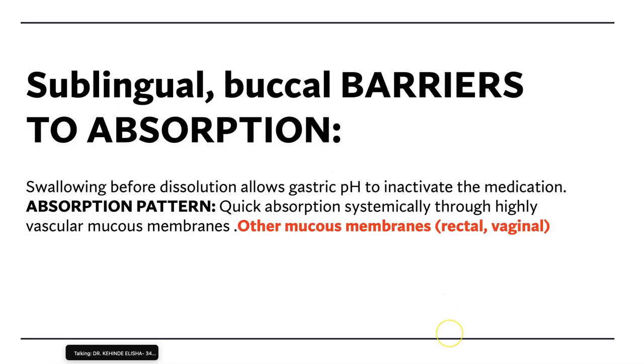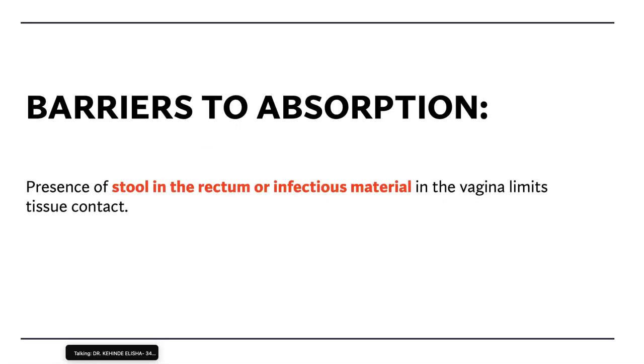So now, which other means do we give meds? We do sublingual, we do buccal. So what are the barriers that we may encounter while administering these meds? Swallowing before dissolution allows gastric pH to inactivate the medication. Absorption pattern: quick absorption systemically through highly vascular mucous membranes. Other mucous membranes like rectal and so on. These all affect the absorption.